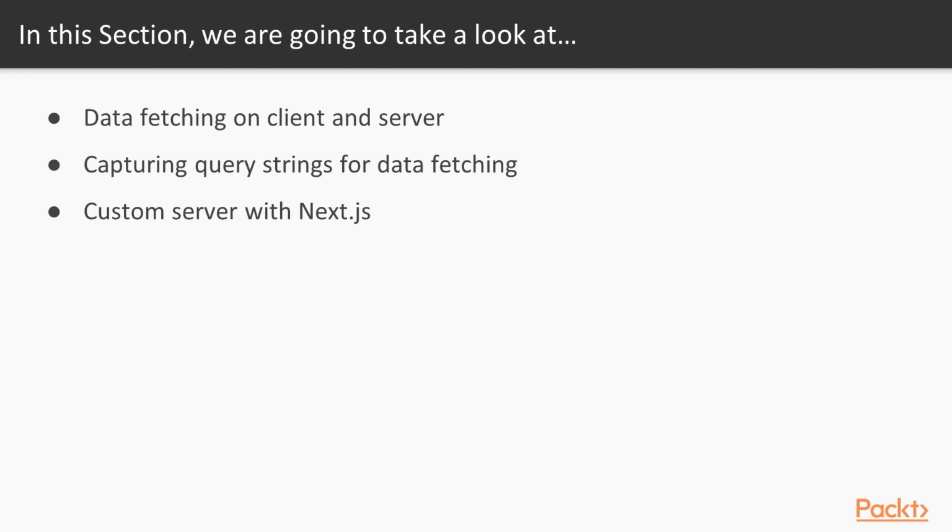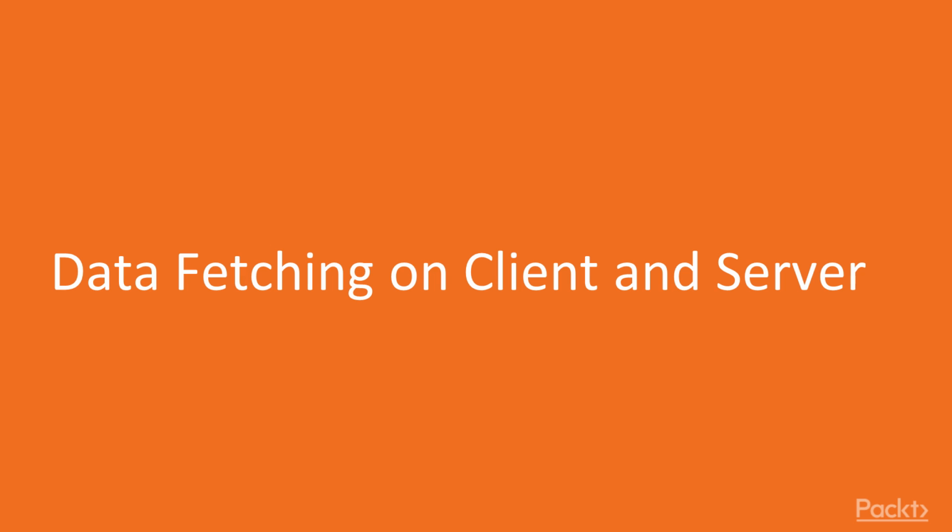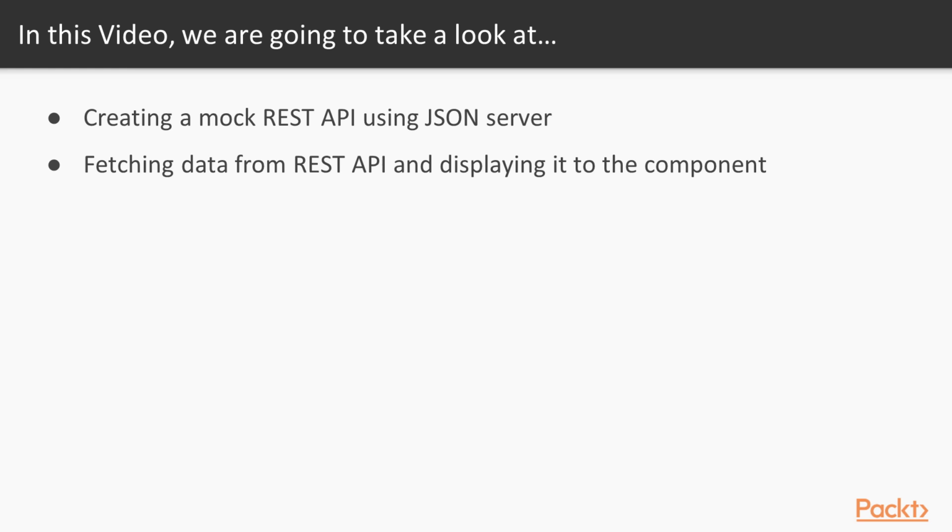Let's say you want to fetch the query parameter, you can do that. I'll also show you how to create the custom server with Next.js. Let's talk about data fetching on client and the server. I'll teach you how to create the mock REST API using Json Server. And then you will learn how to fetch the data from this API and display this data into the component.